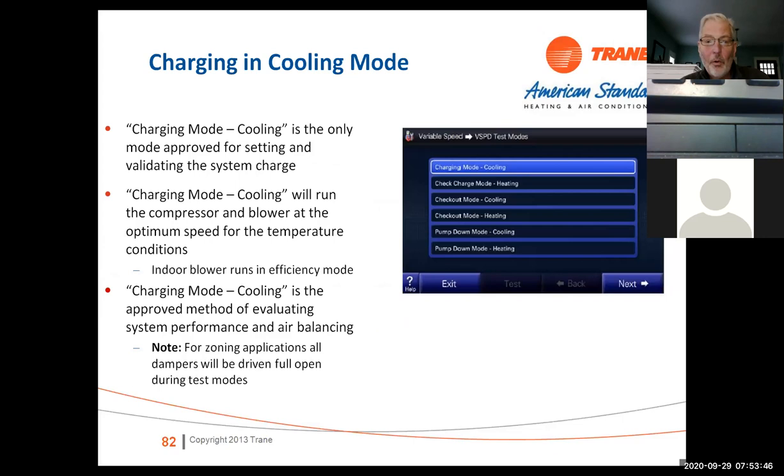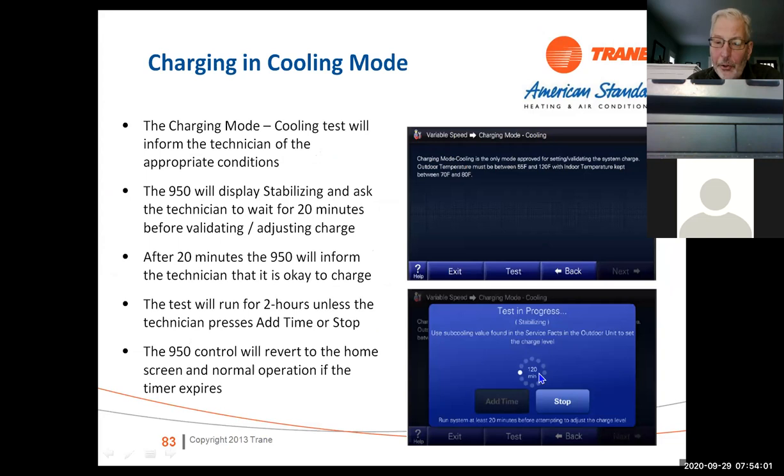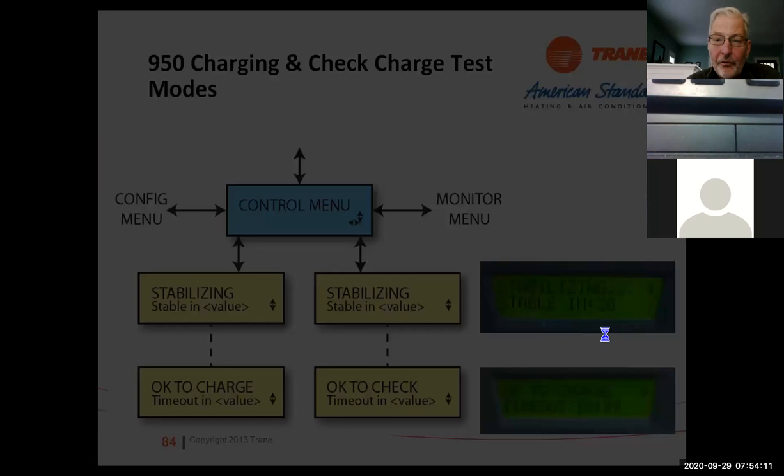All right, so when you're charging these systems, the ideal way to do it is go to the thermostat and put it in charging mode cooling. When you do that, it's going to give you up to 120 minutes of time, and then it's going to say test in progress, use subcooling when charging the system in service decks.